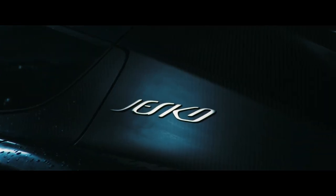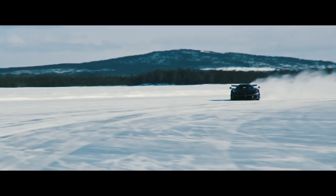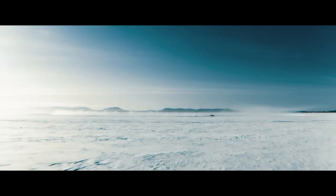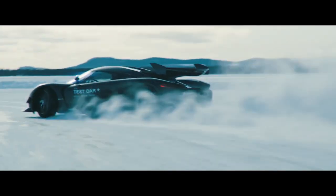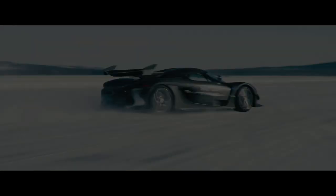Koenigsegg Jesko — 2.5 seconds. The fact that the latest and greatest Koenigsegg isn't closer to the top of this list serves as a reminder of the booming hypercar market in 2023. Competitors are arriving from all angles, and with the Jesko, the Swedish manufacturer is embarking on its next era. Powered by a 1,600 brake horsepower twin-turbocharged V8, the rear-wheel-drive Jesko simply isn't able to extract any more acceleration from two driven wheels, but it's all the more thrilling because of that.